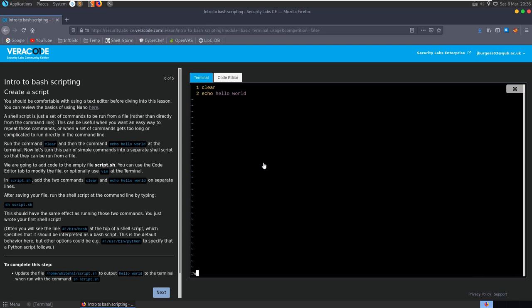We can do colon so we can enter commands here, and we can tab through things, but I'm going to do W for write and then Q for quit. We could do those separately, but let's do write and quit, and then we can run that with, oh, it's telling me to go next already. We can run that with shell, or we could do chmod, make it executable, chmod plus x, pass in the script, and then we can from then on do dot slash script.